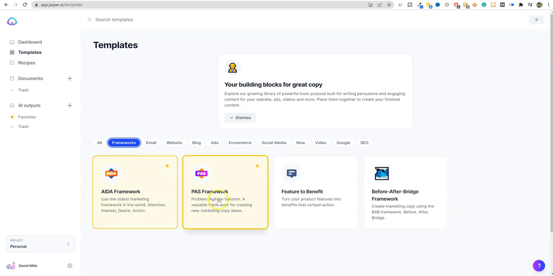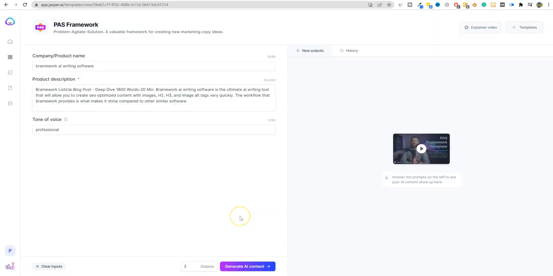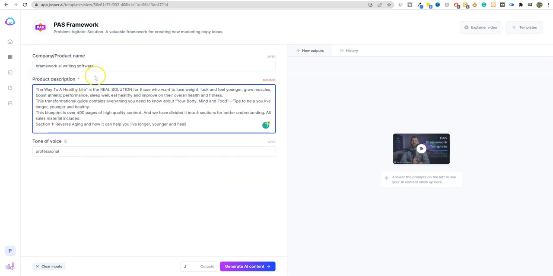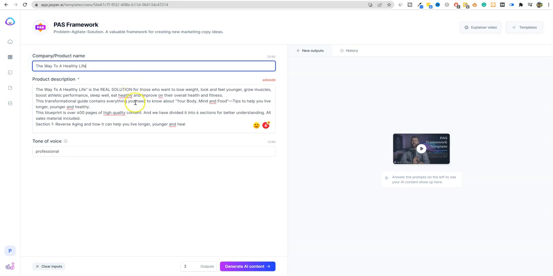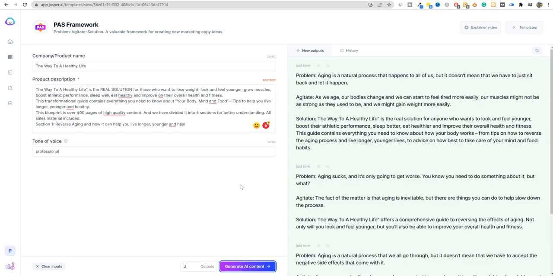And you can have the different ones right here. If you have a problem, feature to benefit, before and after. So you can use these different templates, right? And so I'm going to go ahead and throw this one in here. And then we're going to go and grab the title. And then we can go and click this one as well. So you can use different frameworks, and it's going to come up with different marketing copy for us. And this system does it all for us, like right here.